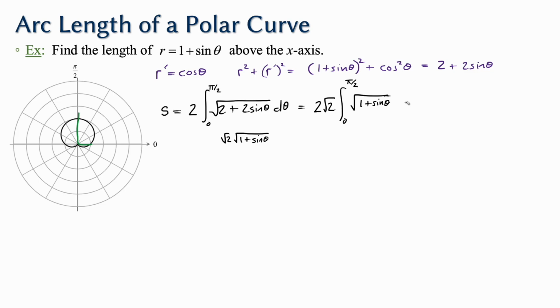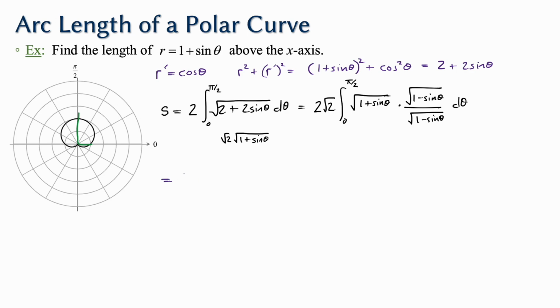Now what I'm going to do is multiply by a conjugate. It's still going to be another radical, but with a conjugate feel to it. So I'm going to use 1 minus sine theta, and I'm doing that because I'm looking for squaring and Pythagorean ideas to help me simplify this, okay? So I take my conjugate and write it over itself, and I keep it under the radical so I can put it together.